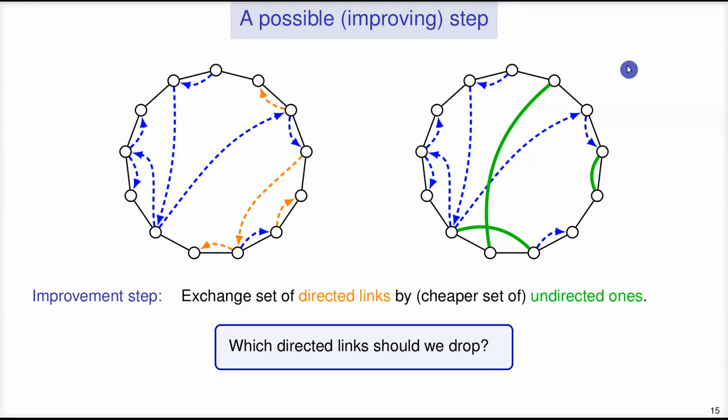And even once we have agreed on what kind of links we'd like to add, what the green links are, there's actually more than one option to drop directed links to get a mixed solution. Here, the option I've shown is that you add the green links and drop the orange ones. But actually you could just as well have decided not to drop this one, so keep this one, let me draw it in blue, and therefore drop that one here. This would have given a solution without that link. However, with this link here, that's also a mixed solution, if you check the solution I just created. So even if you fix a set of links you want to add, the decision of what you can drop is not unique.